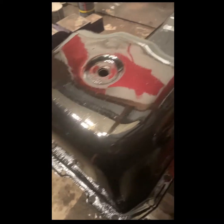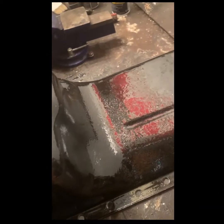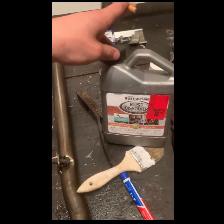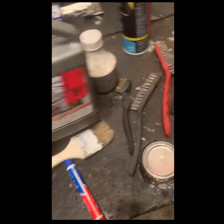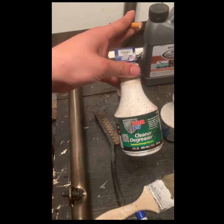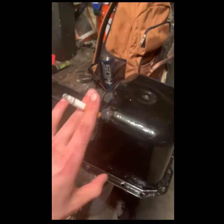Oil pan came out nice. Very slick. Completely different. Definitely still some pitting, but I mean, really came out looking nice. Use a little bit of this rust dissolver stuff. Then I use this degreaser to really kind of wash it all down and inside.